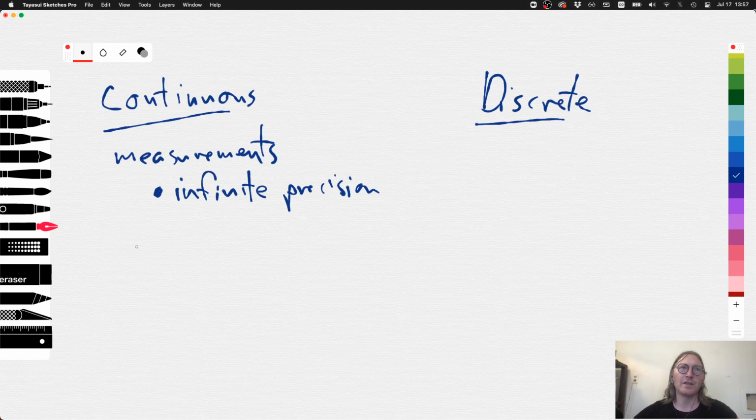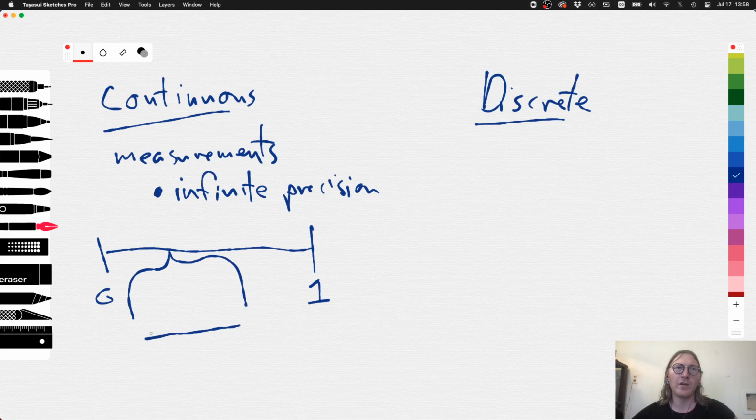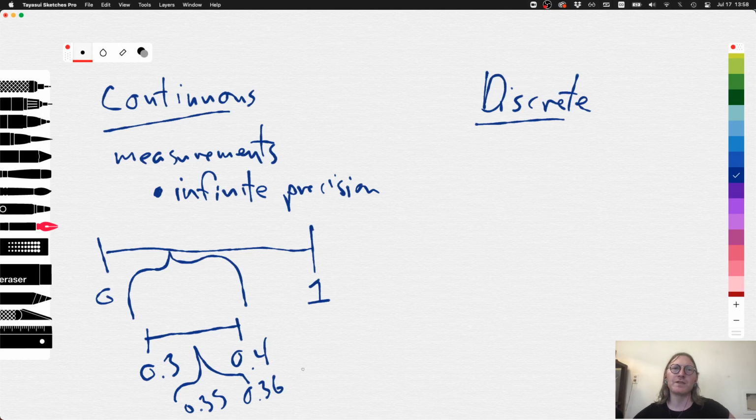Infinite precision just means, let's say we have some measure, right? This is some measurement between 0 and 1. If we zoom in on this, and we look at another measurement with finer precision, sort of like microscoping in, maybe this is 0.3, 0.4. If we can do this infinitely many times, so maybe this is 0.35 to 0.36. If we can keep doing this, what you'll imagine is that the number of decimal places here is going to be able to go infinitely to the right. That would make it purely continuous, okay?